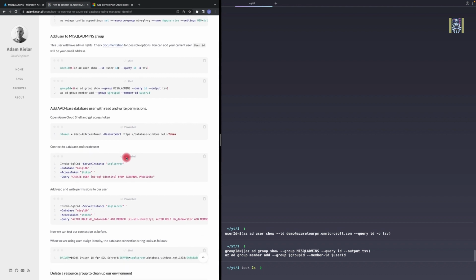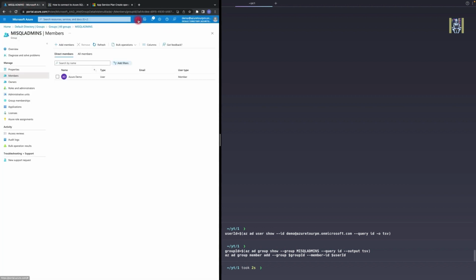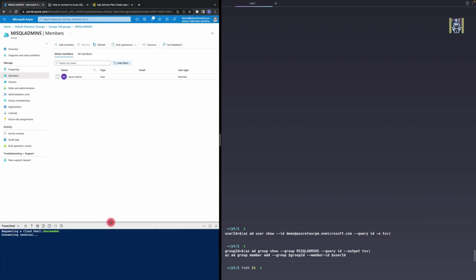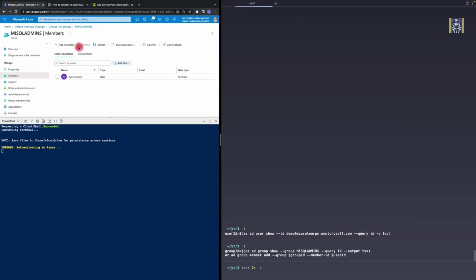Right now, we can add the managed identity, which we created, as a database user. To do that, we will use Azure Cloud Shell. The shell is ready.